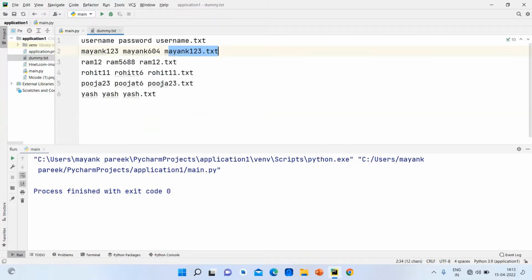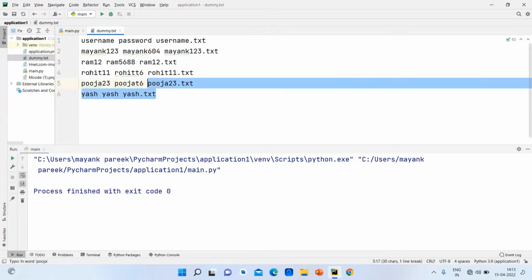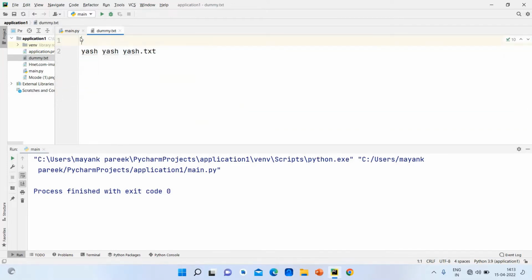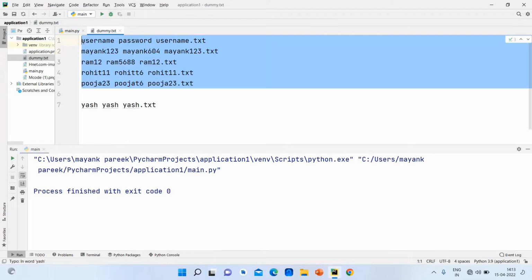But there's one problem over here, and that is whenever a new user comes to this existing file, let's say this is my initial file and Yash is not a part of this file. If I remove Yash, and let's say Yash is a new user and he comes to this application, as soon as Yash comes over here, if this file is in write mode, all the data that is above Yash will be deleted and only Yash will be there. So I can say this file is overwritten. All the existing data got deleted and now only Yash and his data is left inside this file. That's not what I want. I want the earlier data to be stored as well.